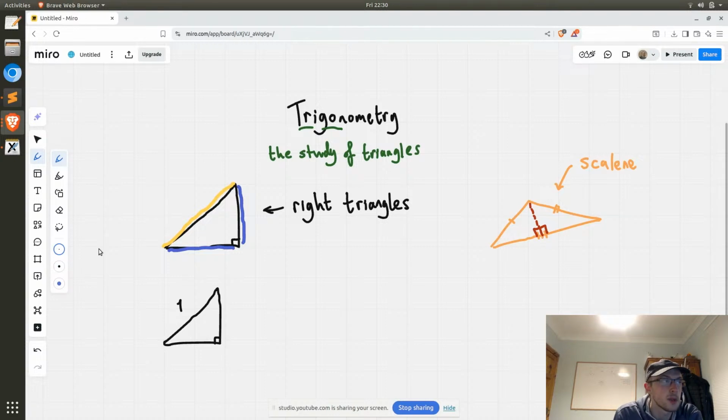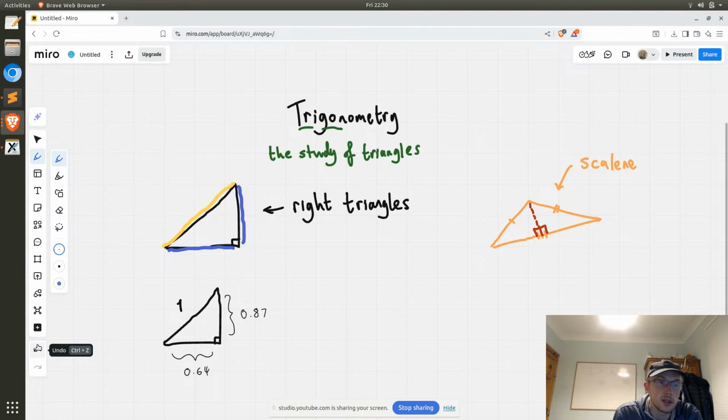Okay? That means the two shorter sides, the legs, are going to be decimals in between 0 and 1. So this will be like 0.87, and this will be like 0.64, whatever. I'm just making these numbers up. I don't know if that's true. But that's how it's going to be.